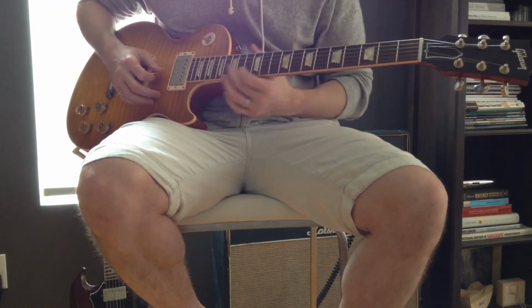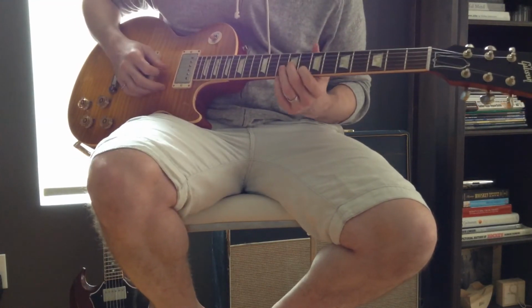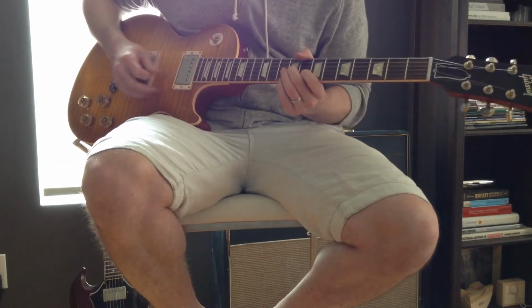Another thing he would often do was play that partial dominant seventh chord, sitting on the flat seventh and the fifth.